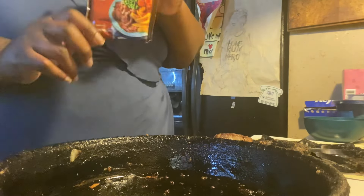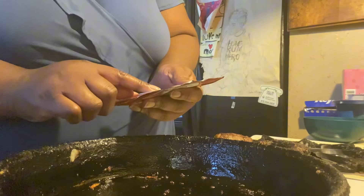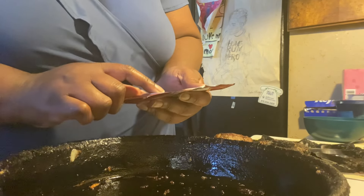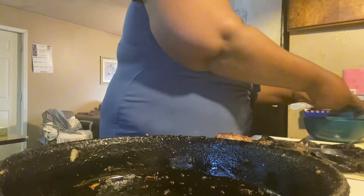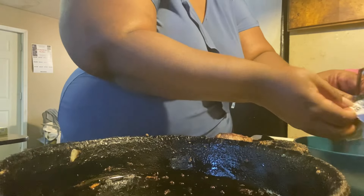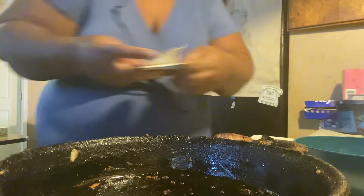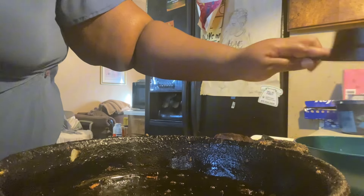I'm using the Great Value brown gravy. It says to empty the seasoning packet and mix it into a small saucepan with a cup of water. I've got a bowl here, not a saucepan, and I'm putting that in here. I'm gonna get a cup of cold water and stir it. This is my measuring thing — that's a half cup, so I'm gonna use one more.